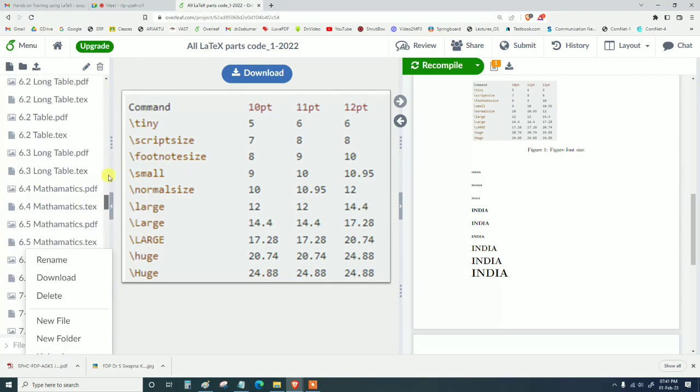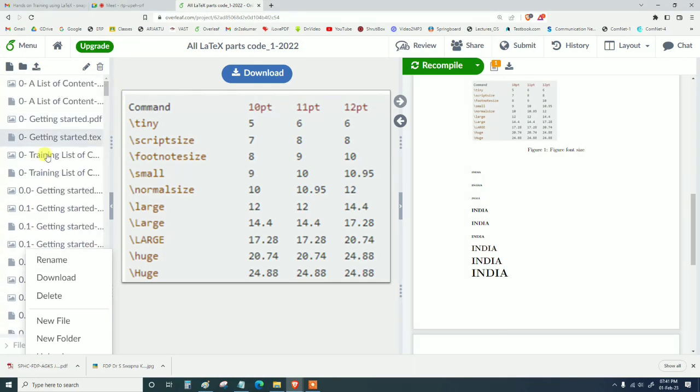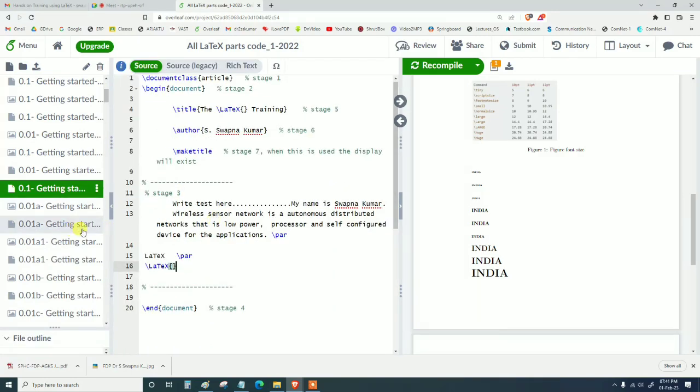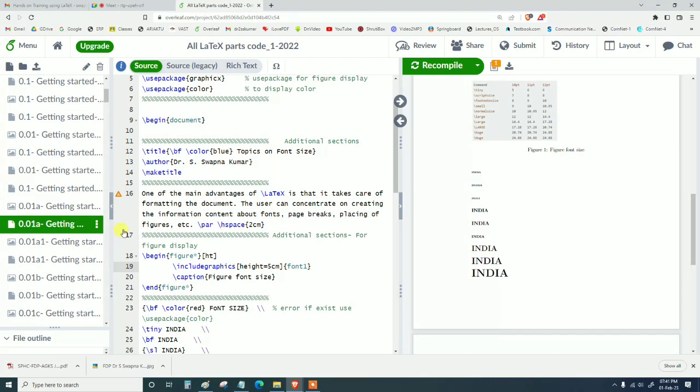Okay, let me go to there. We were here. So that figure is nothing but a JPEG image. Its file name is font1. So what we have done: begin figure, end figure, and this is one height. We can set some height. Then what I have written is include graphics. The moment I type include graphics with a given height, you see I have given 5 centimeter.